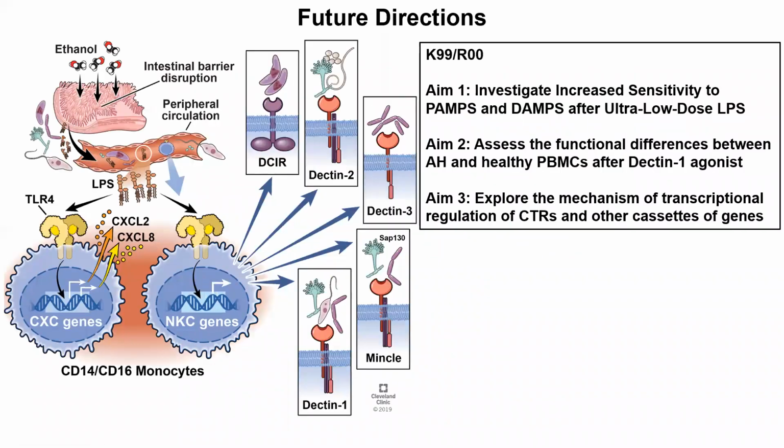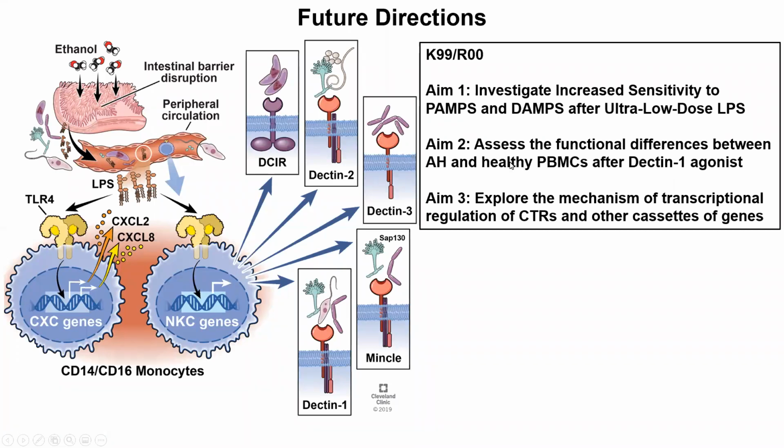All right, and then the last thing I want to point out is this is all funded by a K99 award I got in the US, where the idea was I would look at different aspects of this. The first aim of my grant was really to look at how the upregulation of these genes, we've now established that these genes are upregulated, but to what extent in a biochemical way are they more sensitive to other byproducts of their targets?